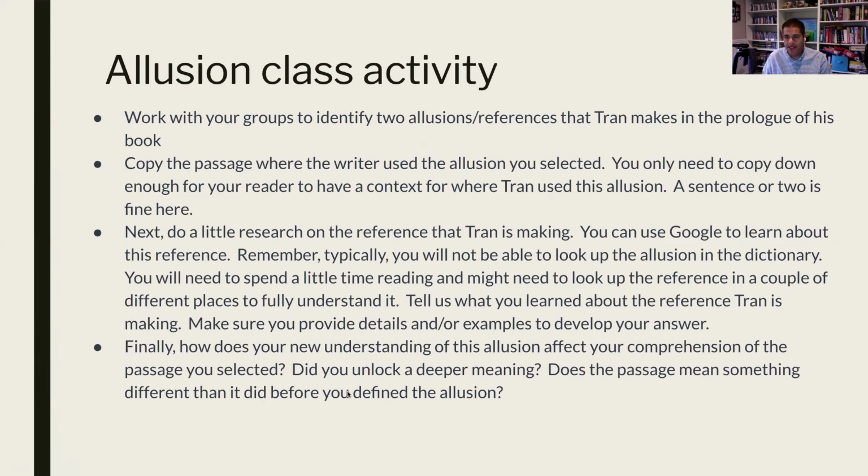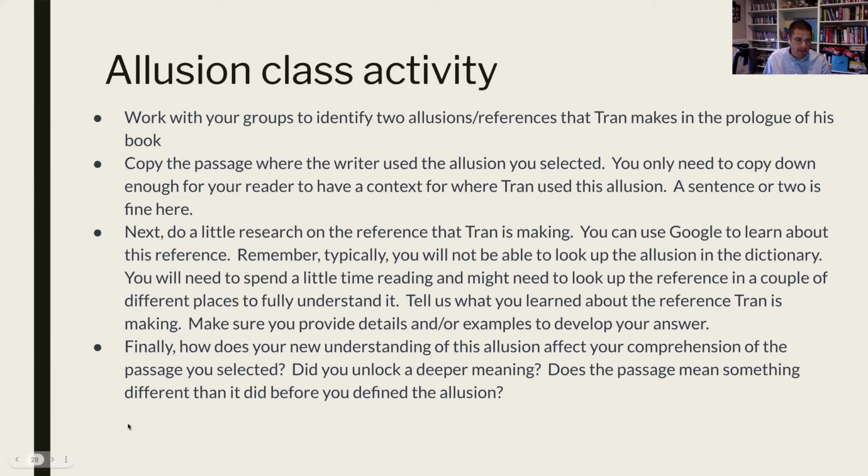And so this is the allusion class activity that we use. They work in groups to identify allusions in the text, copy the passage where it happens, and then do a little research, right? Use Google. We have some Chromebooks in the class, or they could use their phones. They might involve YouTubing something, but trying to find more than a one-dimensional view of something. So they read a little bit about different things, find as many different examples supporting this as they can, and then finally add some analysis on how their uncovering of the meaning of this allusion helps them get to a deeper understanding of the text.